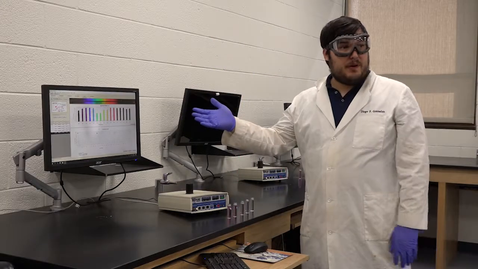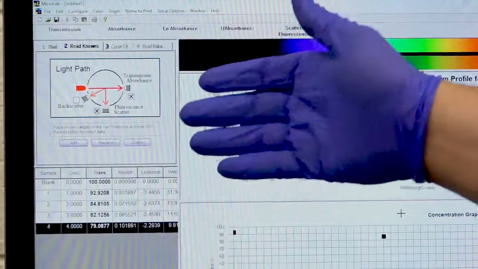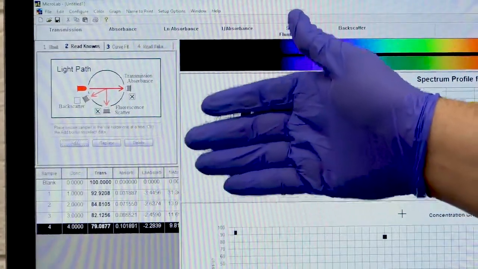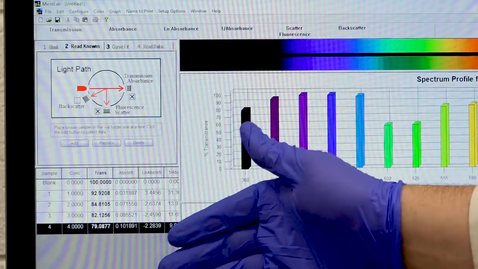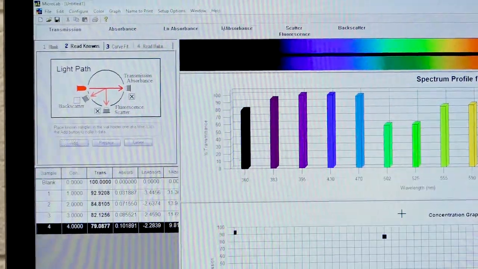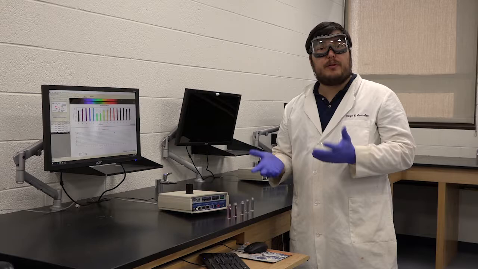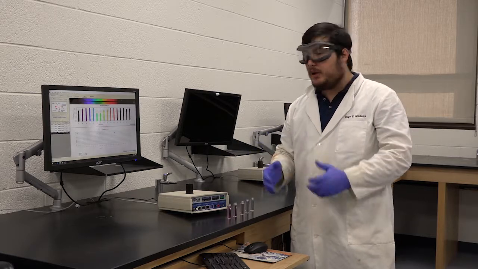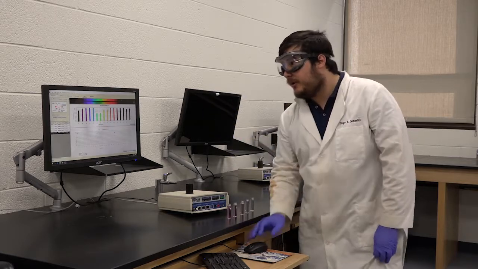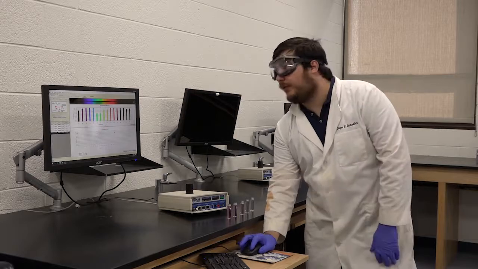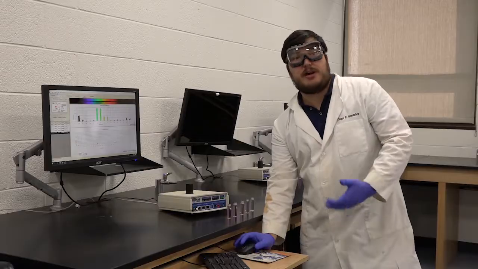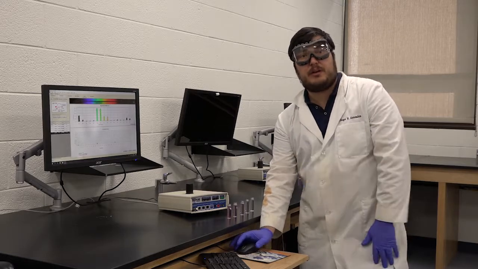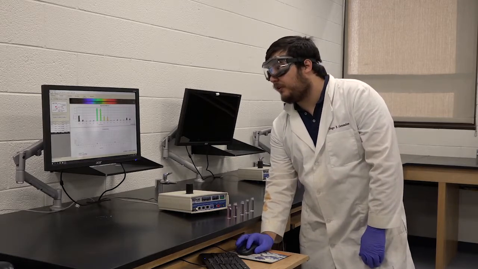So now that we have all the samples run, you can see that the concentrations for the samples increase as we go through the samples, and our transmission decreases and our absorbance increases. What you want to do here is follow the guide behind the lab report, but basically you want to be looking at the transmission as well as the absorbance for this spectrum. You're going to have the concentration graph here that's going to provide you information about the different readings that you took through this part of the experiment.